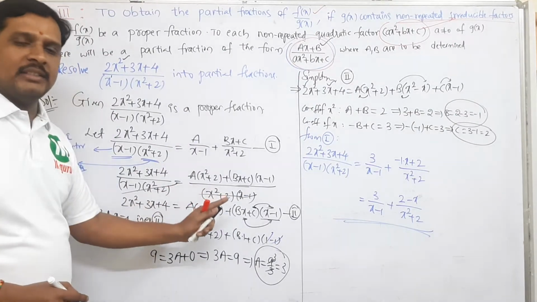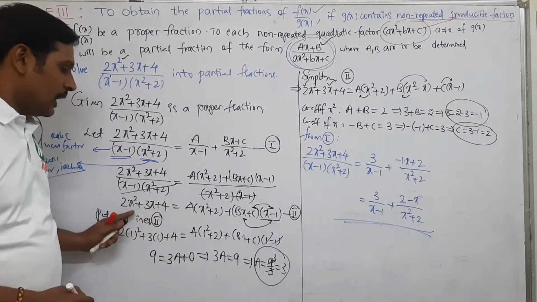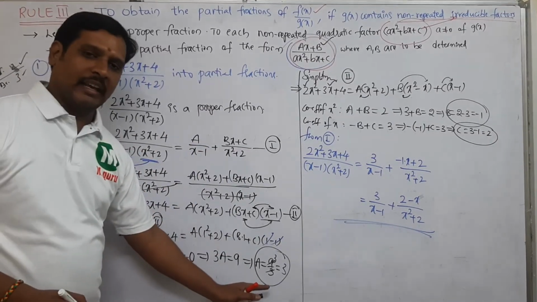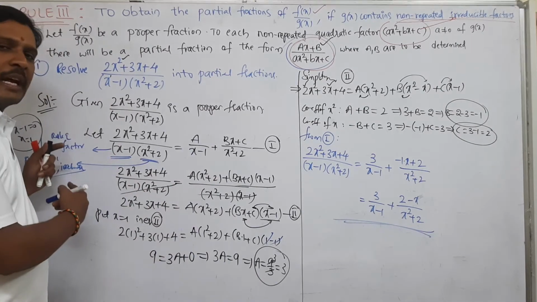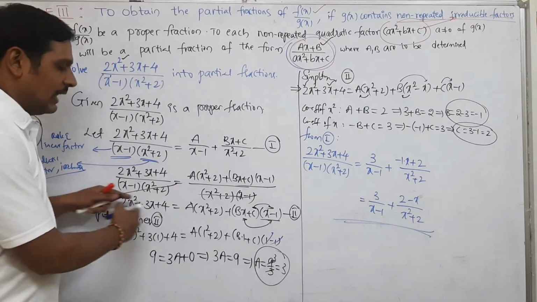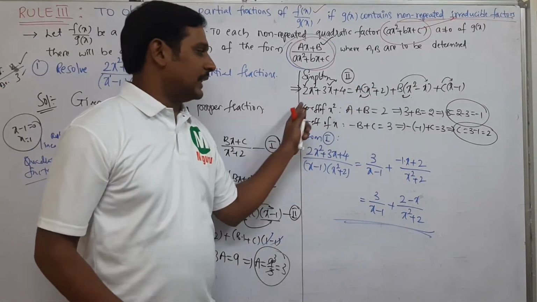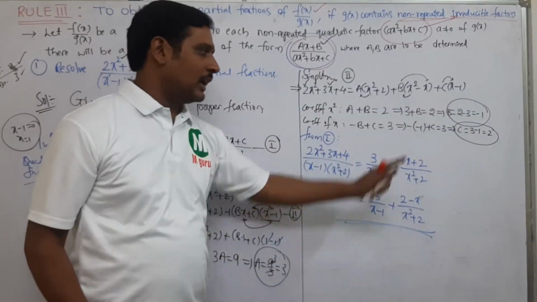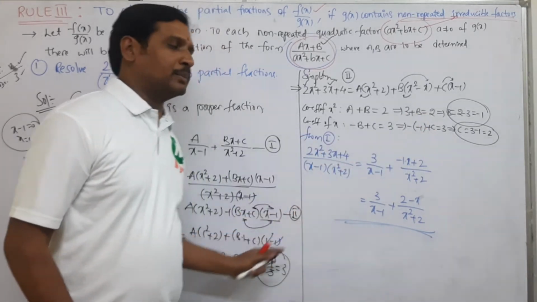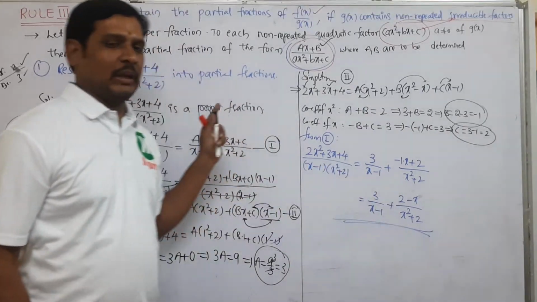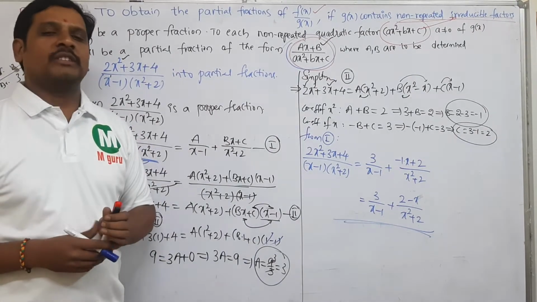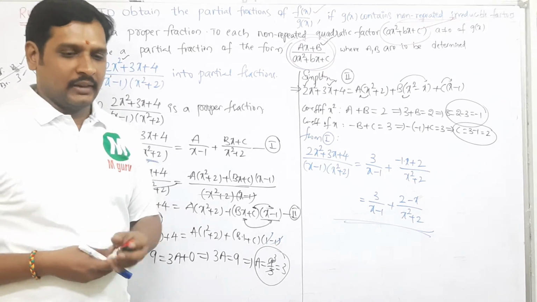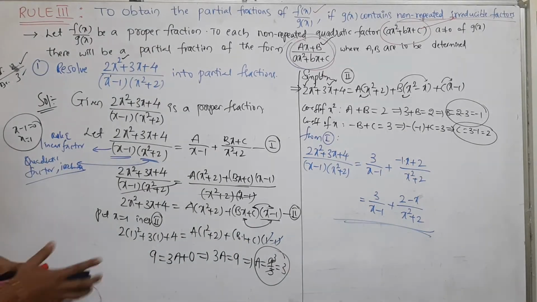Then after LCM cross multiplication, there is a possibility to replace x value as 1. We replaced it so that we got a value. Then after that there are no chances to replace, so we simply simplified the second equation, then compared the coefficients on both sides by taking the x square coefficient and x coefficient. We got the remaining two values and we substituted all these values in the first equation to get the required answer. So this is one example, and let us go for one more example to get clarity on this. So let us see one more example.